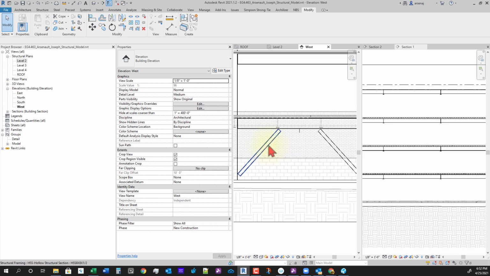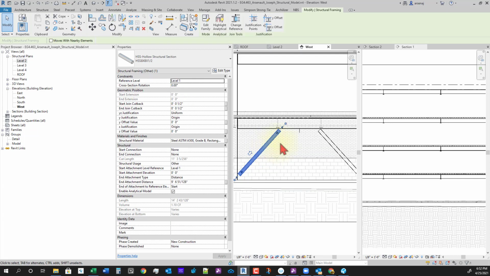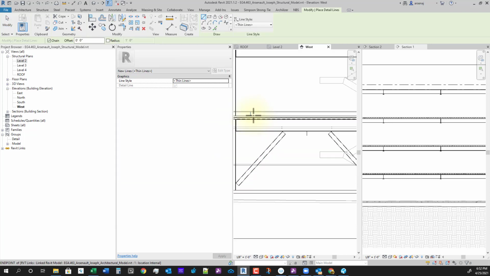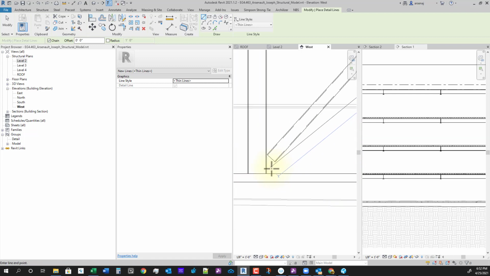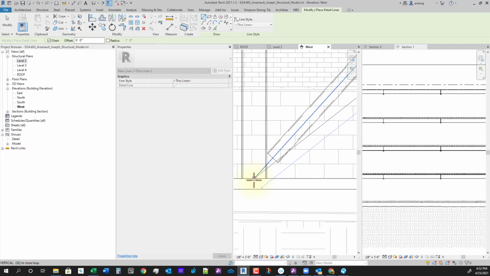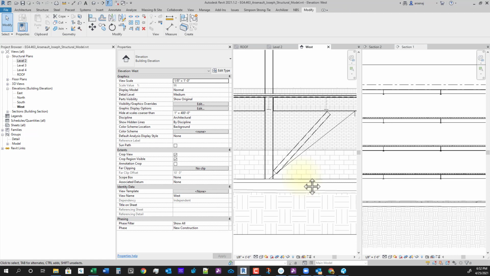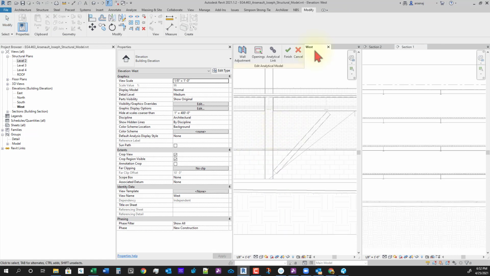Let me see here. I'm just going to draw a line from the middle of this beam using detail line down here to the middle of this beam, or middle of the column.